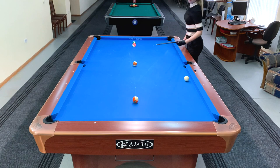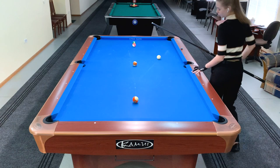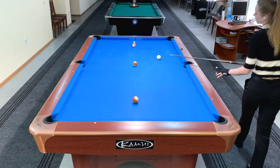As you probably noticed, I'm having more or less the same angle after every shot. Because for me, this trajectory is quite natural. Two rails, short, long, and the position for the next one.